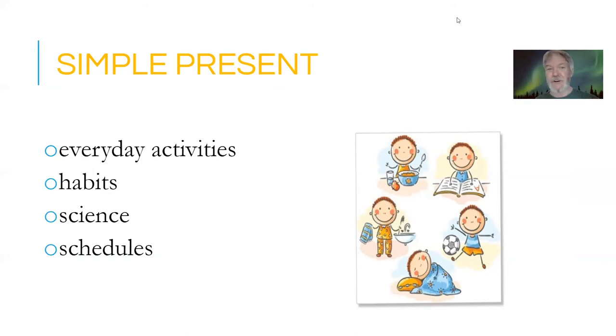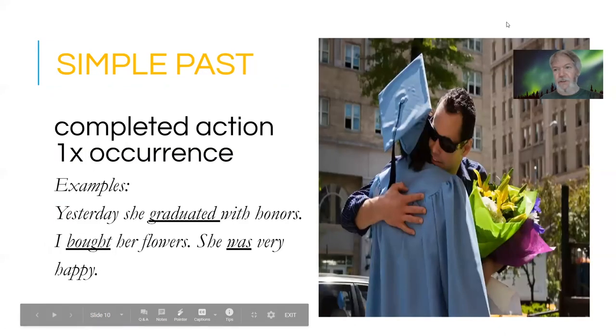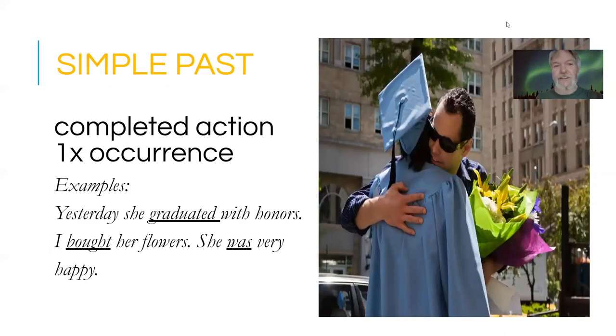I do know that, the grammar of it. And schedules, those are usually unchanging also. So the bus comes at 5, the train arrives soon, something like that. So we also have simple present, we have simple past. So again, I had mentioned earlier, simple past are completed actions, usually one-time occurrence. She went to the store, she bought milk, she came home. Full stop, period, done. So those three actions, over and done with.